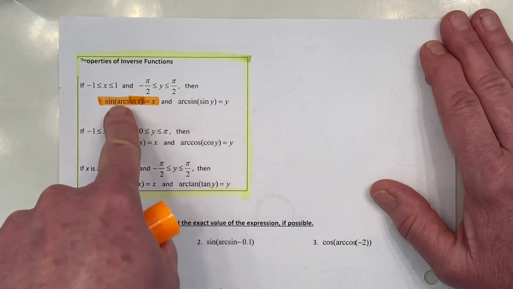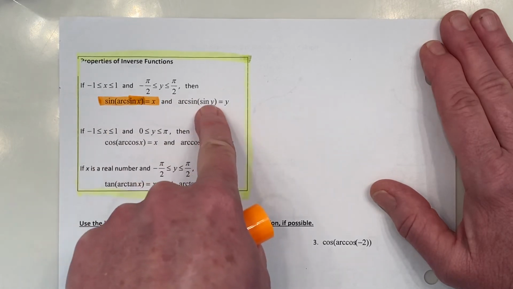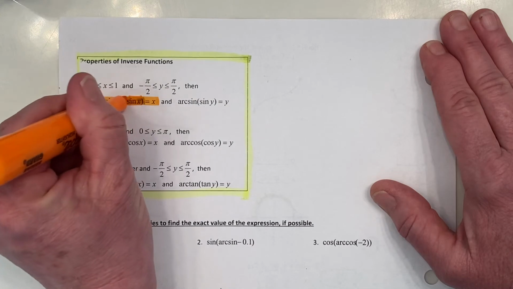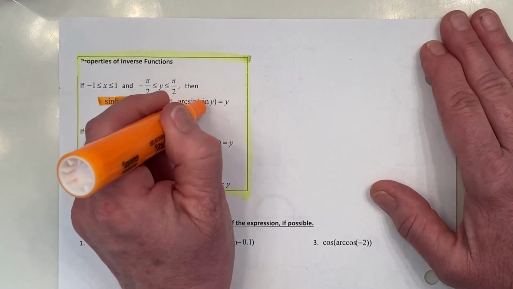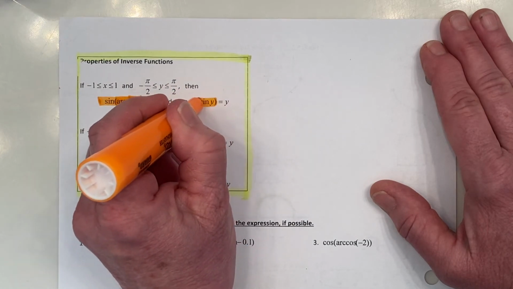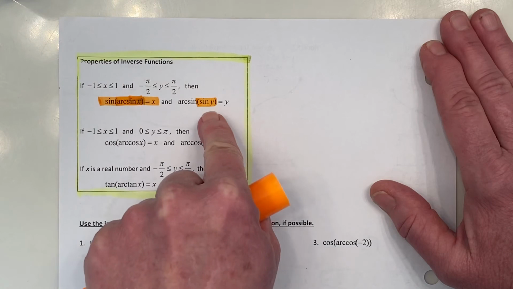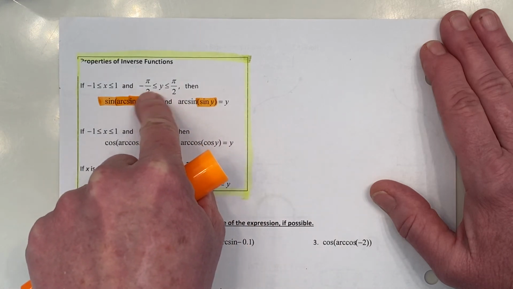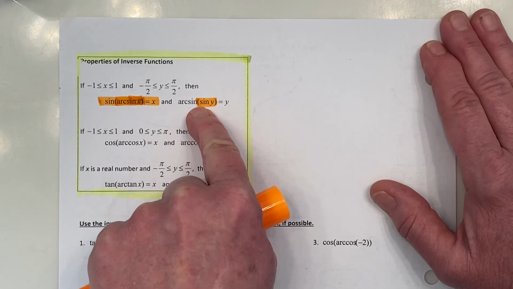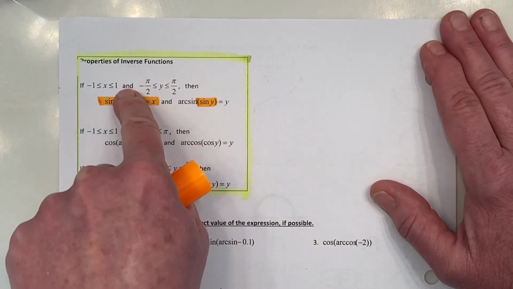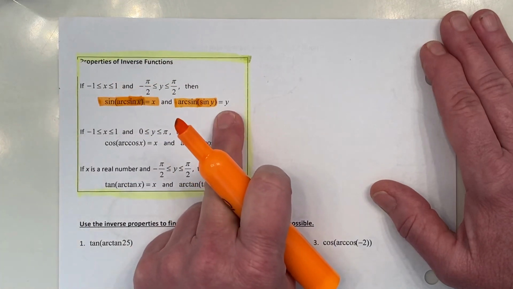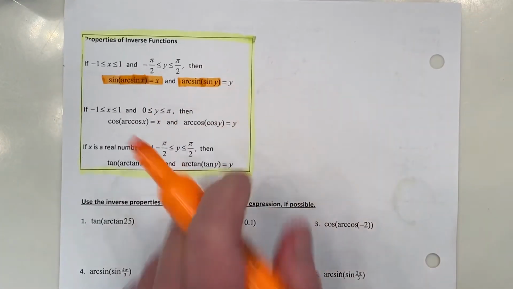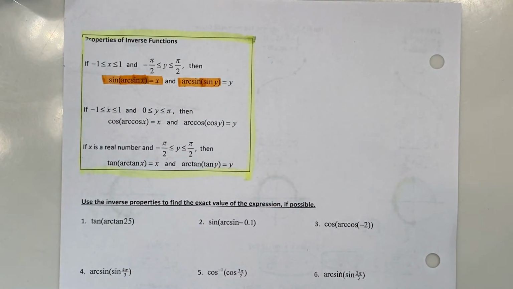Okay, now compare and contrast this equation to this equation. Notice that arc sine is on the inside here. We do that first and then take the sine of arc sine. Here on the inside, we're not doing an arc sine, we're doing a regular sine. So as long as y fits between -π/2 and +π/2, if you have sine of some y value that's in the range of arc sine, then when you go to take the arc sine of it, your answer should be y, or just the same thing as what's in the problem. It gets a little weird because there's certain restrictions. Hang in there.